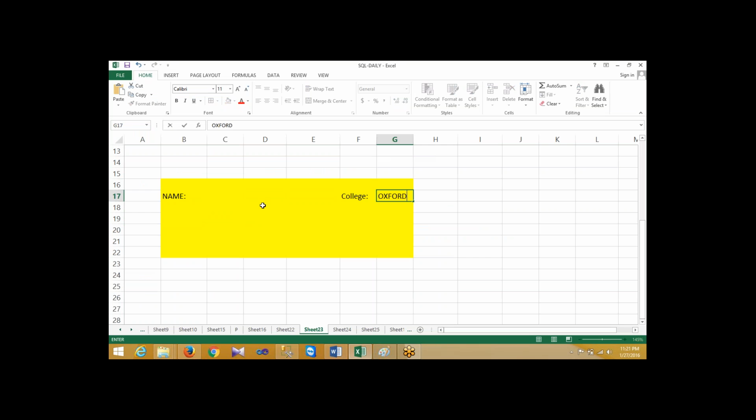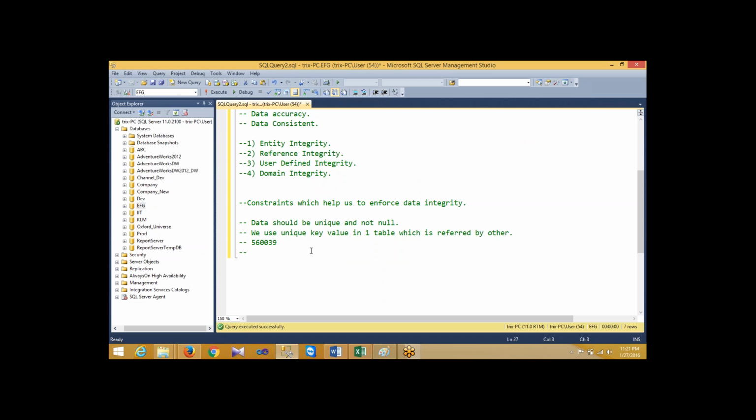Instead, it should be taken by default as Oxford. That can be done by domain integrity. Some default values we need to assign by using domain integrity. Let me explain more about this.